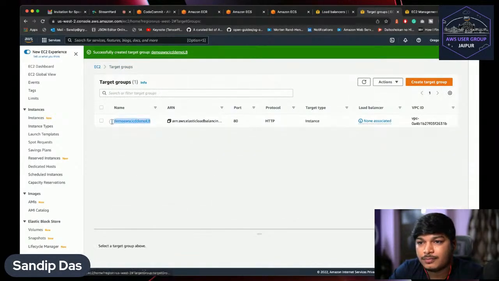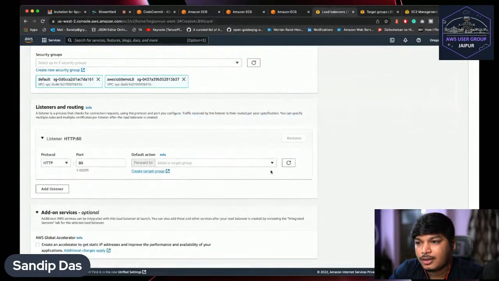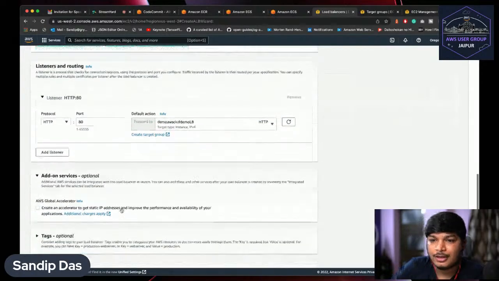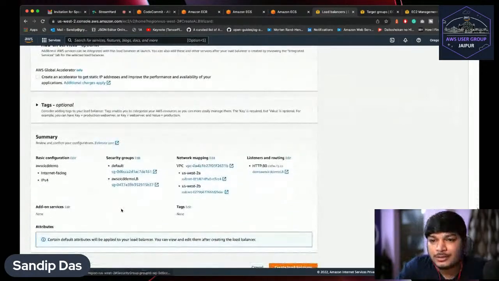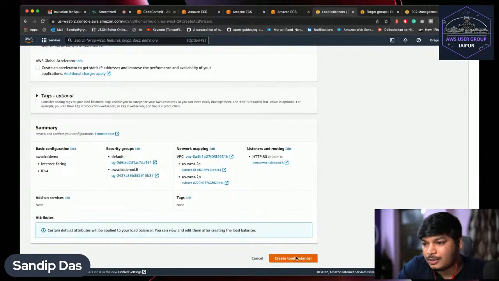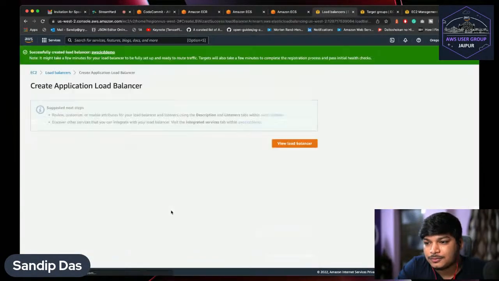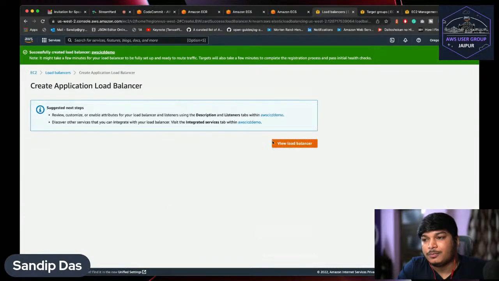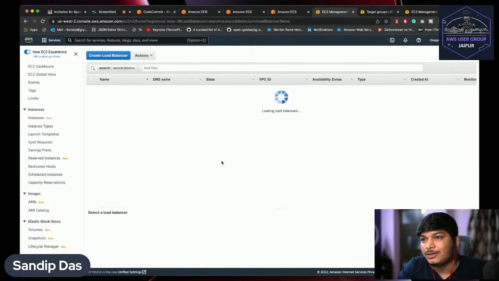That's it, this is the name. Copy and refresh. It should come here and all good. So you're done with creating the load balancer. And let me quickly, okay, we don't need any option, create the load balancer. The VPC part is very important here, because if you miss it, it will be a problem.